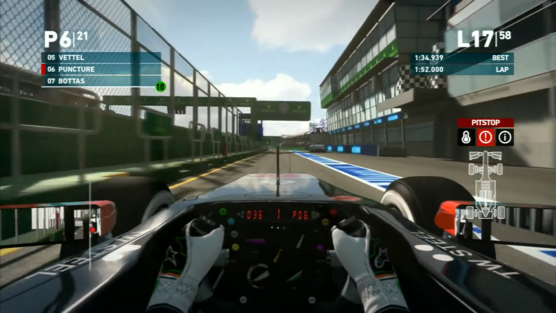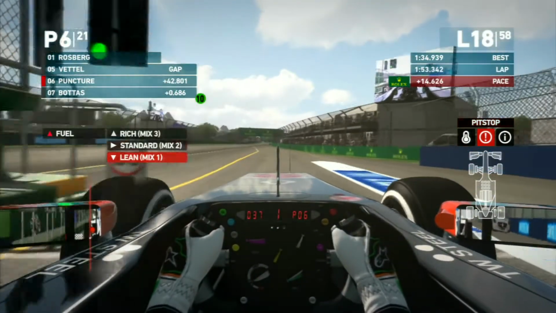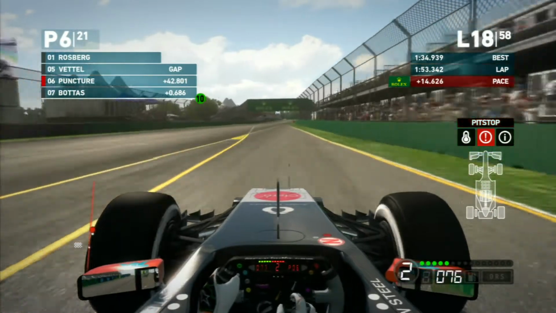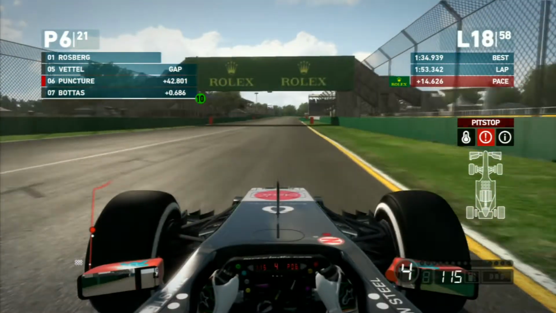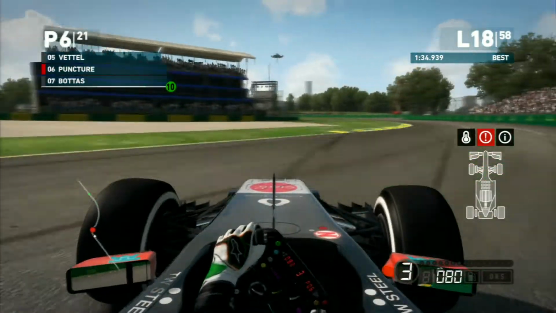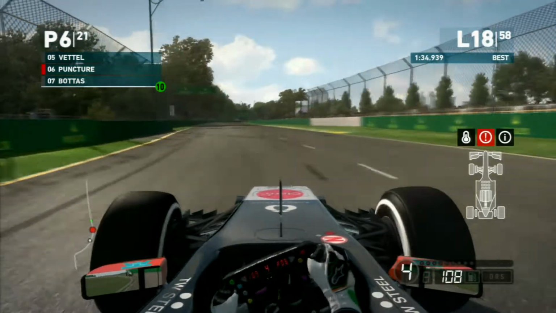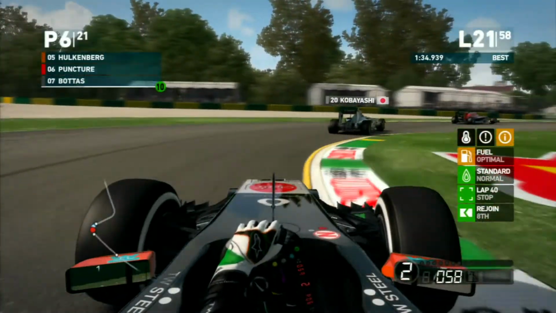Remember to stay inside the lines, and Bottas is still right there. Racing speed. Watch out for those cold tires. We went a little deep coming out of the pits there. We're going to move ahead here to lap 21.